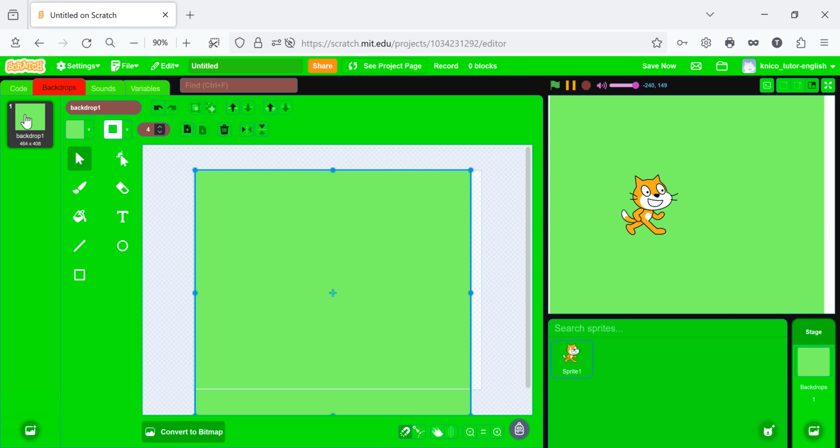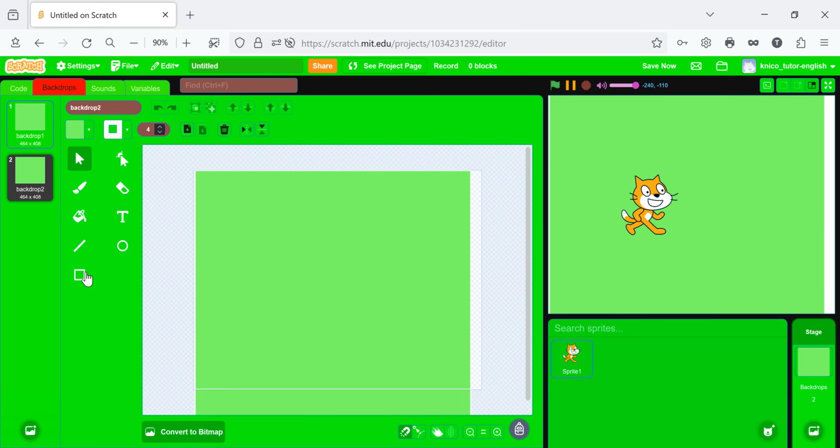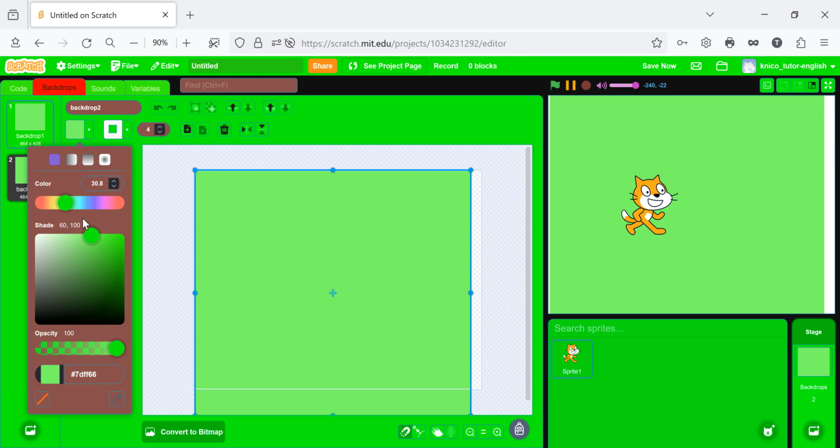Now, if you think that's good, then stop and duplicate this. Click on this select tab, select the rectangle, click here, and make it another color. Like I make it this color.